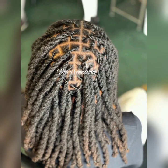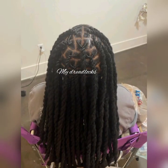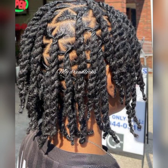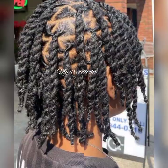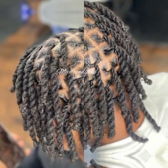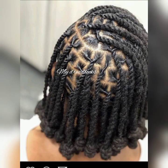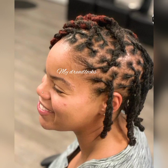Rock this new year with new styles, my pretty ladies. I want you to look amazing and cute with these styles that are presented here — they are worth trying. We give all the credit to the pretty ladies who are rocking out these dreadlock styles and their stylists who have styled them. This is amazing, cute, and great work. You can see these dreadlocks are short but they look amazing and so cute.